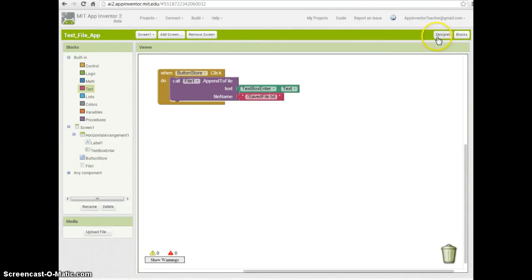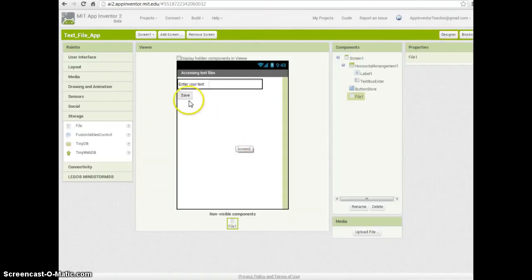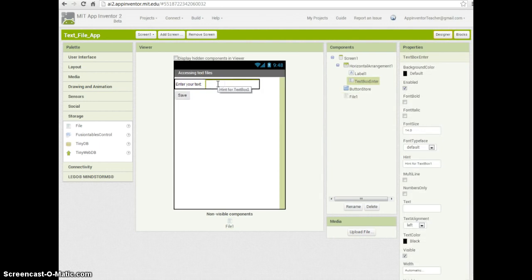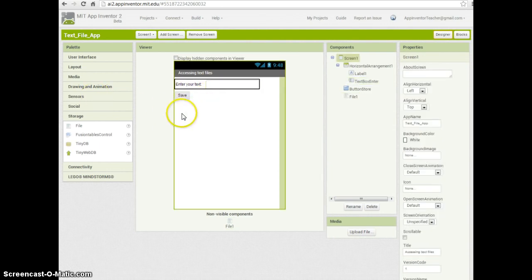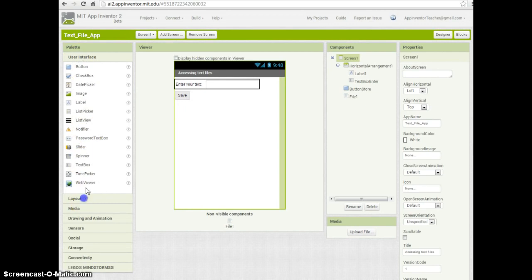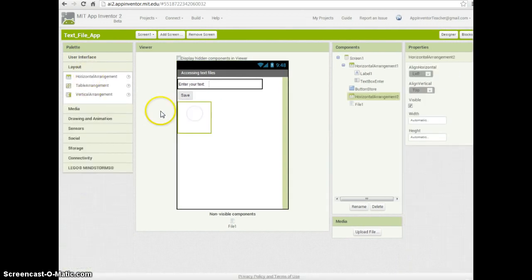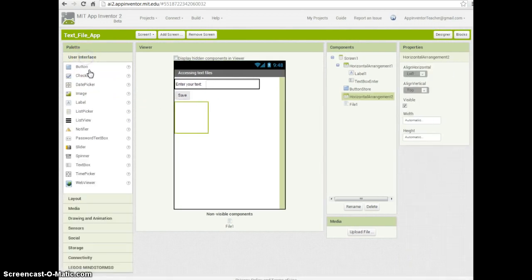Okay, so let's go back to the designer. If I run this now and I click save, it will save the text I put in here in the text file. But I want to also show you that it's actually working by retrieving that as well. So I'm going to create another horizontal arrangement here. I could just use a label, to be honest.